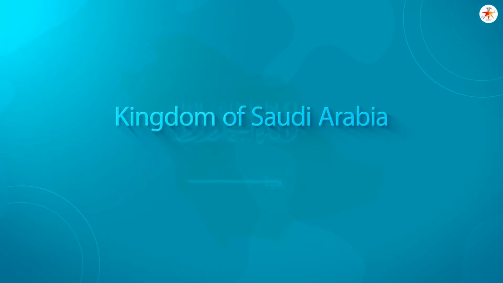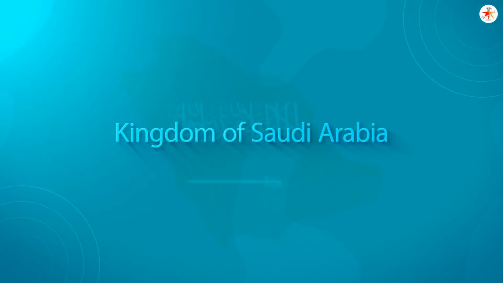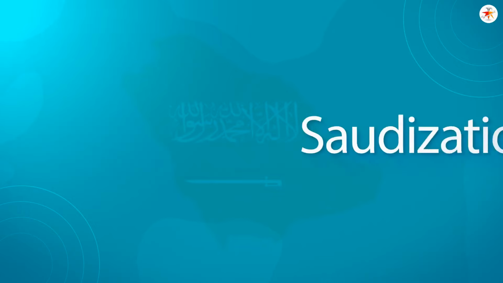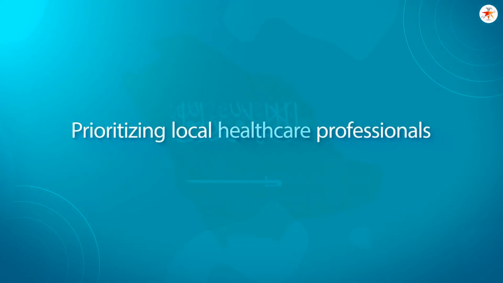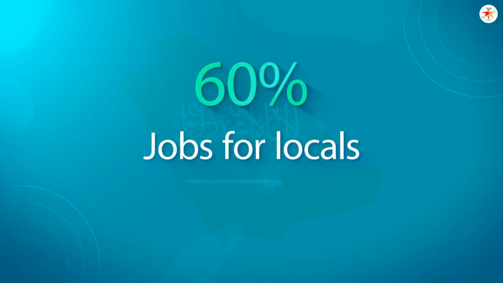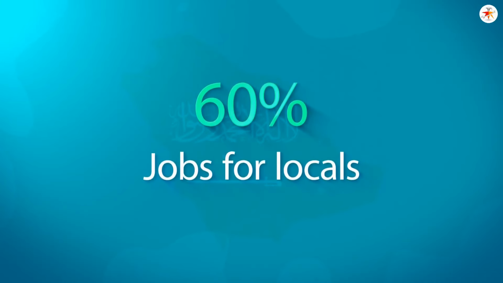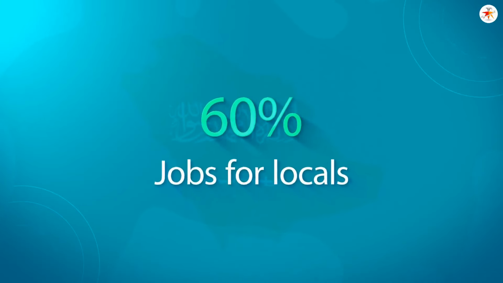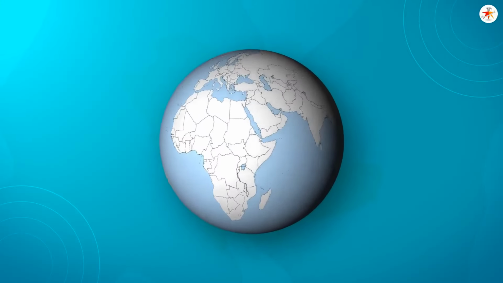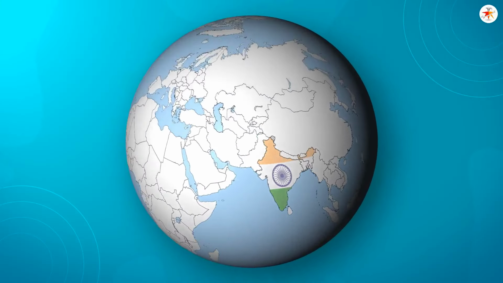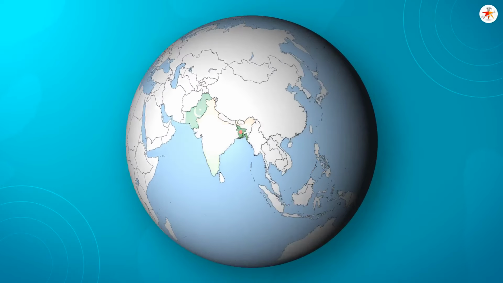Kingdom of Saudi Arabia is currently passing through a transformational phase, implementing many policies, long been planned for the welfare of their citizens. Through Saudization, they are prioritizing their locals in different sectors. Healthcare sector is also seeing 60% allocation of jobs for locals, which is a good news for local medical graduates. On the other hand, it has reduced the inflow of healthcare professionals from around the world, especially from India, Pakistan, and Bangladesh to the kingdom.